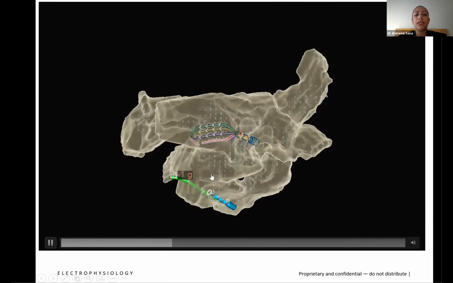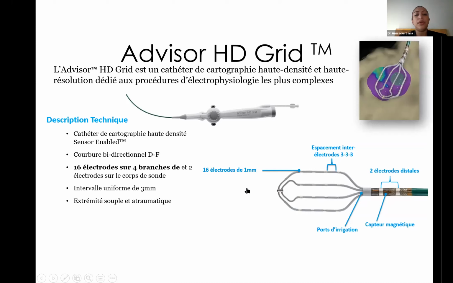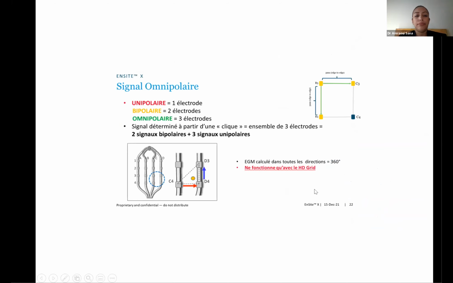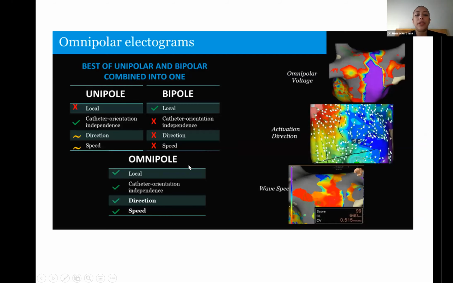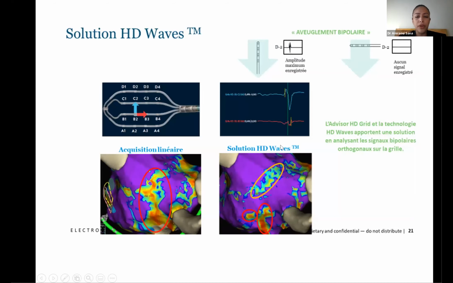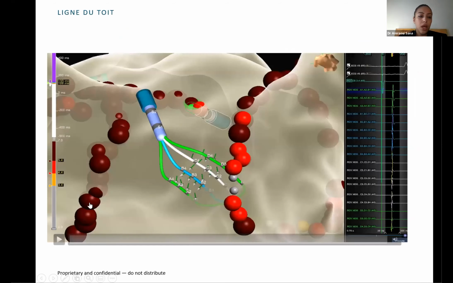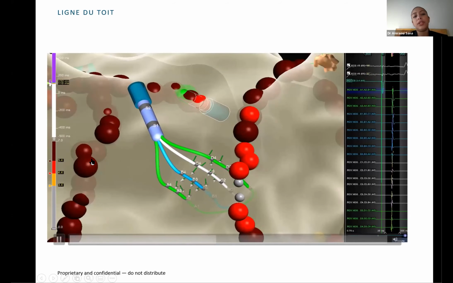So while we are doing this, we have the anatomy, but we can also record with this system all the EGMs from inside, so the electrical map from inside, with high resolution, allowing us to have all the direction of the spins of the region of arrhythmia inside the left atrium, with a lot of precision with this new catheter compared to the old system.